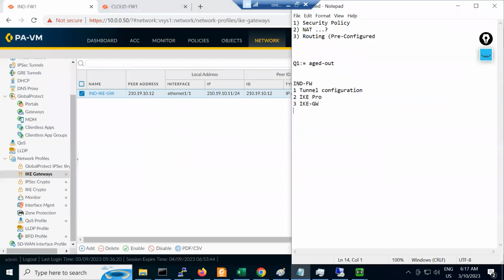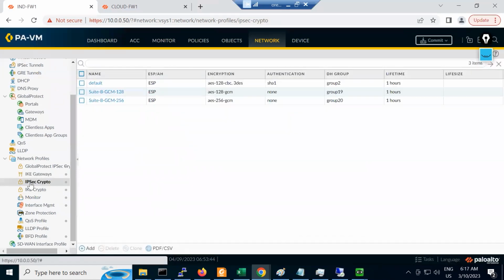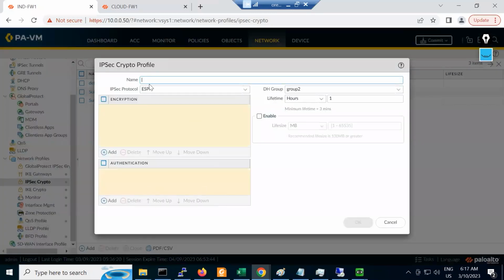Now fourth step, we have to create the IPsec profile, right? IPsec profile means IPsec crypto profile. Let's give a name here, IPsec profile. I will use something like this. So here, guys, you have two options for IPsec protocol: ESP, right? If I select the ESP method, then I get encryption, authentication, DH group.